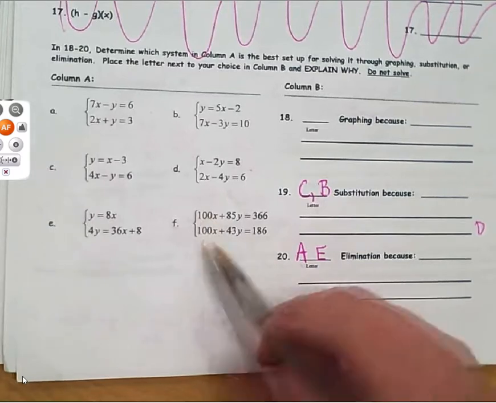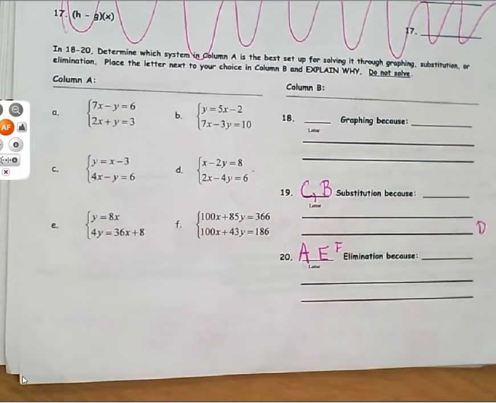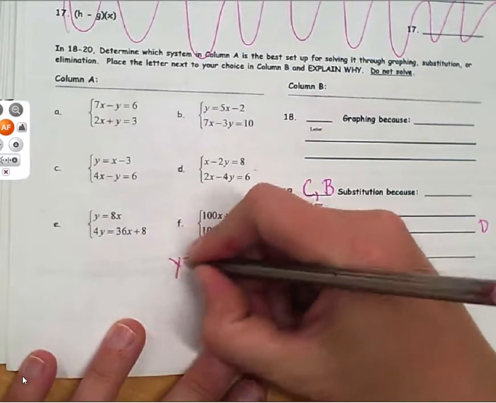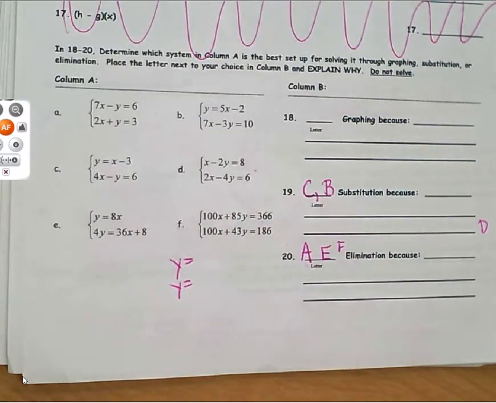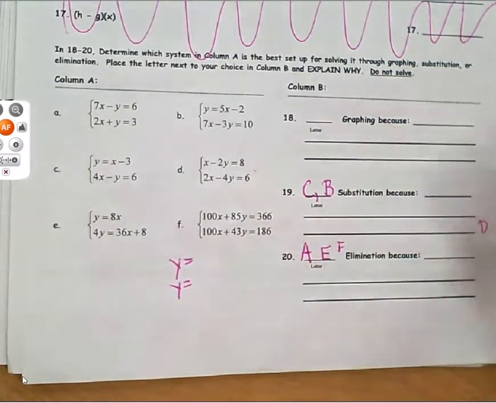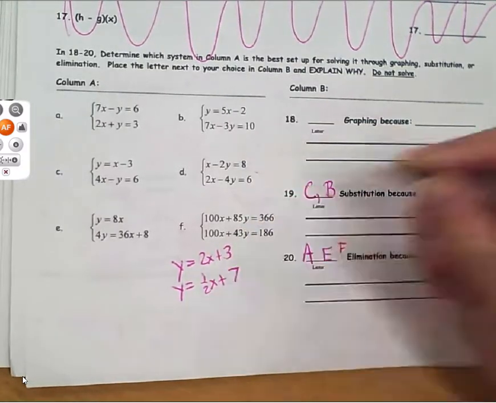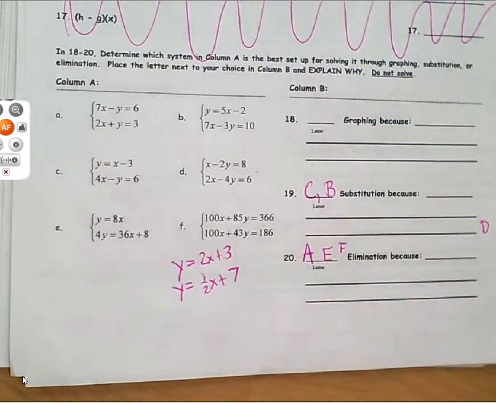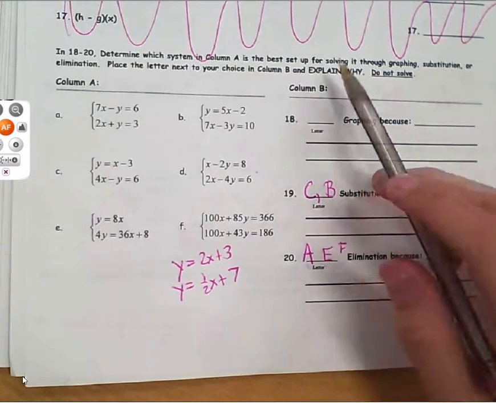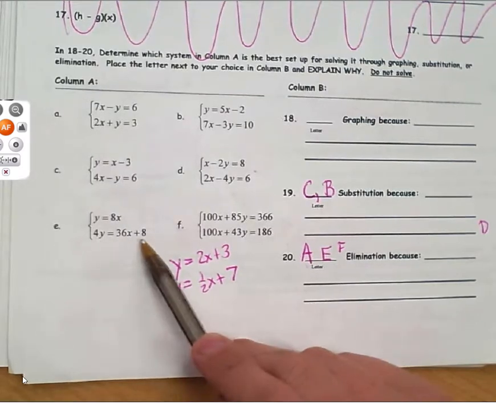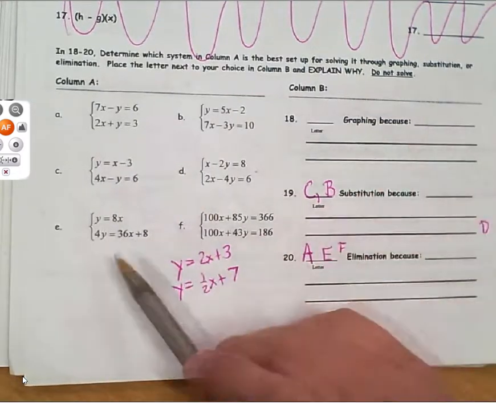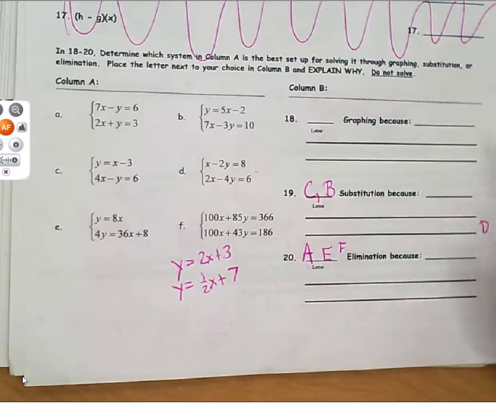This one, you have the 100s the same. Elimination. When is graphing better? Graphing is going to be better when you have like a y equals by itself. If you have y equals and y equals, then you could justify substitution, because you can just replace the y with the y. But if you have a nice friendly equation like that, that is when I would really recommend graphing. I don't see any like that here where all the y's are already by themselves. You can make a tentative argument and say, well, you could just divide by 4 here and you'd have the y by itself. So E might be graphing, because if you divide by 4, you have the y's. And that would be fine.